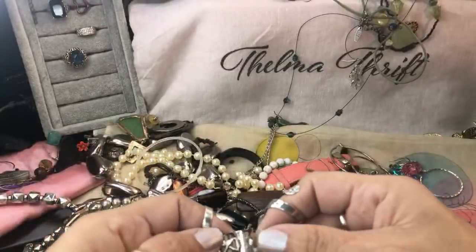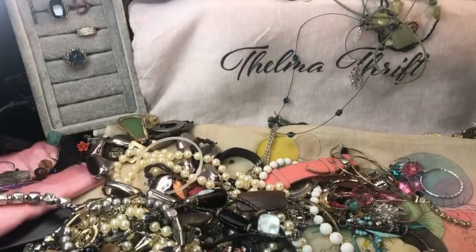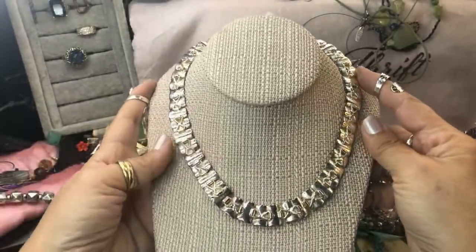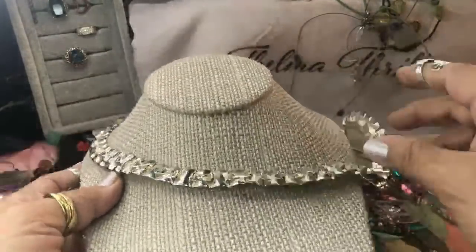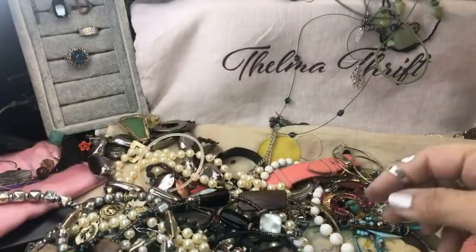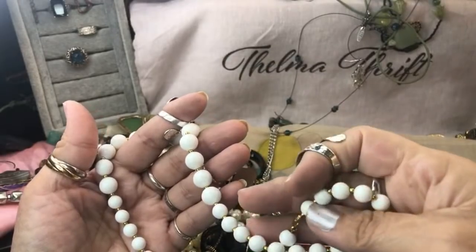Oh look — it looks like it had some kind of hinge there. What a shame. Sandy, what did you do — put a hook on it or something? It's sterling silver Mexico. It's got like little buckles or something on there — how cool! That is really interesting. It probably had some kind of a box closure on it that broke off. Oh wow — this looks like a Napier piece. Thanks for hitting that thumbs up, I appreciate it. But it's missing the hooks — hooked on with just the ends but it needs a jump ring.